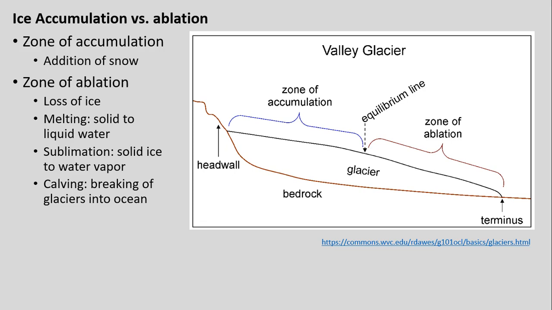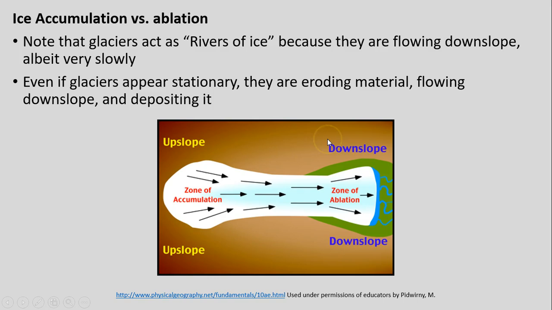Because you're not adding in any meaningful way over time, the glacier would melt. But if we have these zones, we'll see flow and movement of the glacier from its zone of accumulation to its zone of ablation. Glaciers are rivers of ice, flowing as shown by this image. Even if they appear stationary, glaciers flow in very incremental steps — maybe only a few centimeters a year — so you can't really perceive that in human timescales, but they are eroding material, moving it downslope, and depositing it.